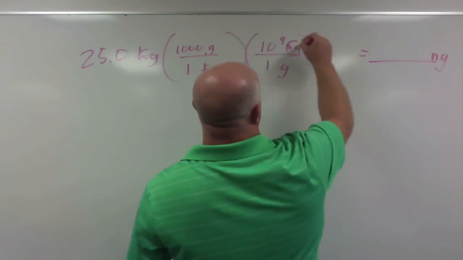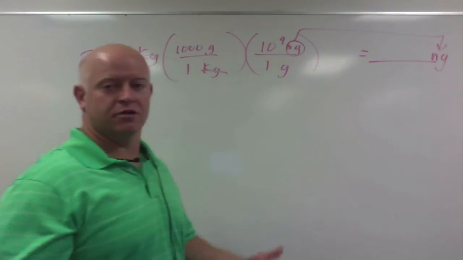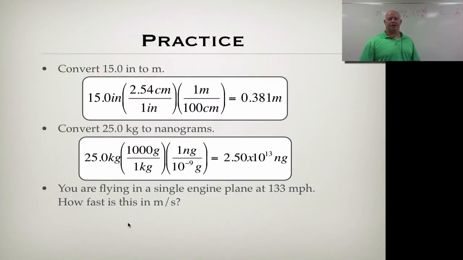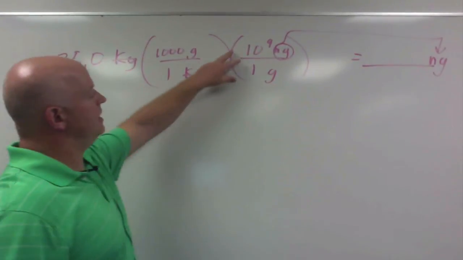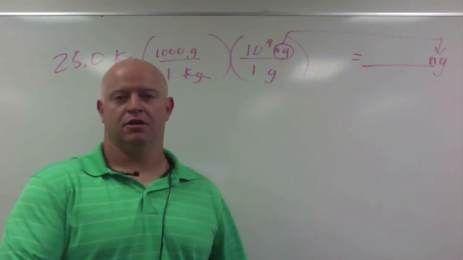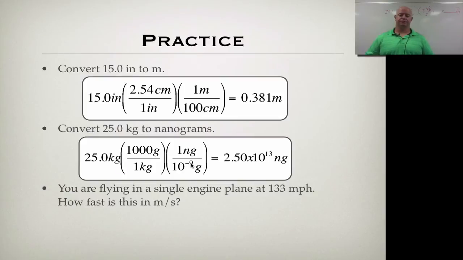Now, I have my nanograms, like that, so I can solve. Taking 25 times a thousand times 10 to the ninth power. And if I do that math, I get 2.50 times 10 to the 13th nanograms. Now, if you notice, on the actual problem on the screen, I flip this. So there's more than one way to set up your conversions. So on the screen, I want 25 kilograms times a thousand, and then I said for every one nanogram, there's 10 to the negative ninth grams. Well, that relationship is the same as saying for every one gram, there's 10 to the ninth nanograms. Either conversion factor works, either will give me the same answer. It's just picking the one that works for you.